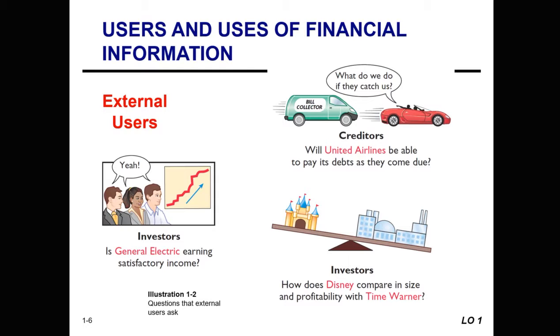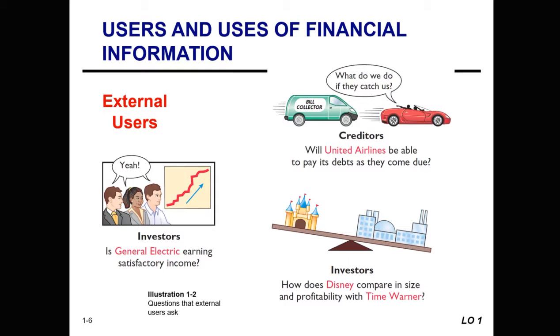And then we have the creditors, the suppliers or the bankers, the people that are providing credit to the corporation. And they want to know if the company is going to be able to pay off their debts as they come due. How risky is it to lend this company money?